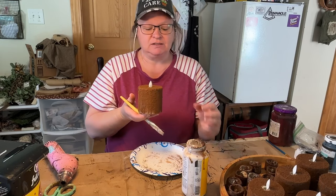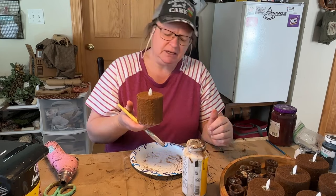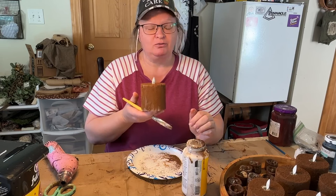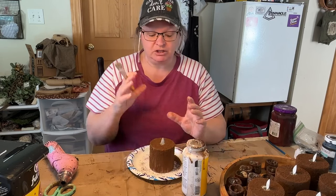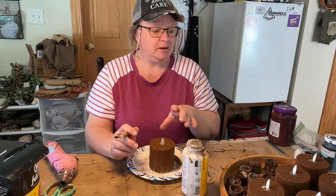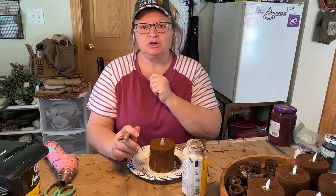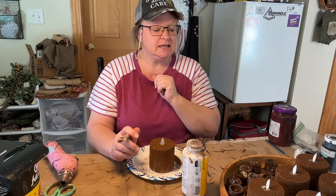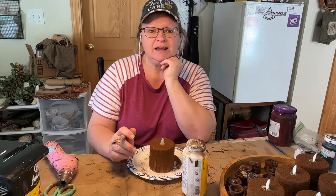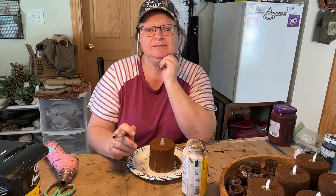These are grubby candles. These are 3 by 3, so 3 inches tall, 3 inches wide, I believe, or maybe 4 by 4. Gonna measure. I'm working on grubbing them all right now, so this should be a lot of fun to put in my Etsy shop. Some of them are going to be non-timer candles, and then some of them will have a timer with the remote control so that you can set it how you want. That's gonna be a lot of fun to go along with the rest of my grubby candles that I have for sale. So let's get to showing you the awesome place that I found.